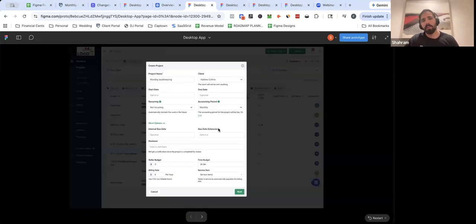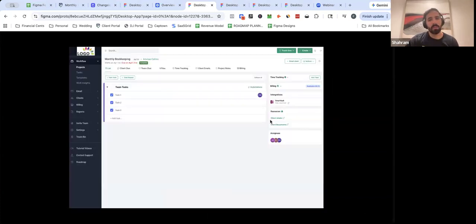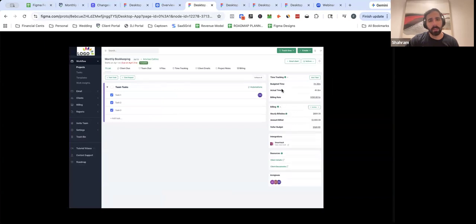Okay. When you create a project, under the more options, you'll soon be able to set a dollar budget for that project, right? Not just a time budget anymore. Once you set a dollar budget, over here on the right-hand side, you'll have your time budgeting and your dollar budgeting. You can see, based off the billable rate that is against the project, and as you're tracking time, if you're over your budget, like we are here. We are over budget.